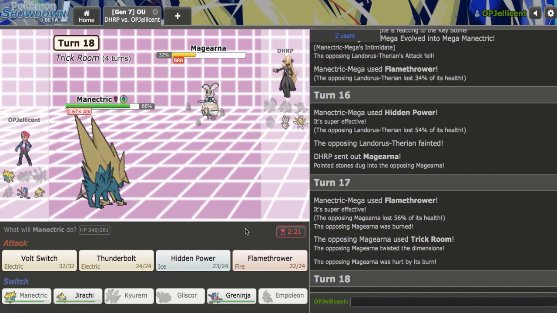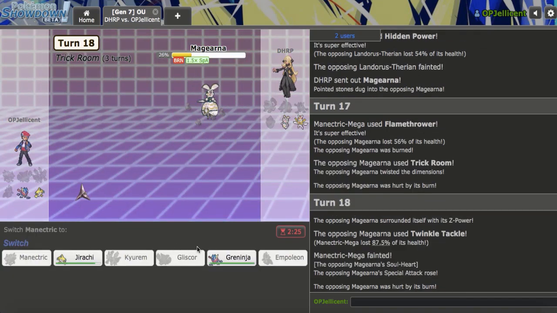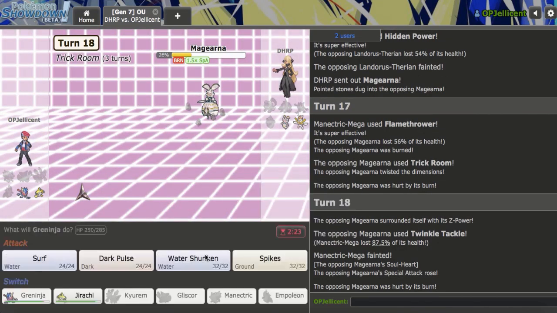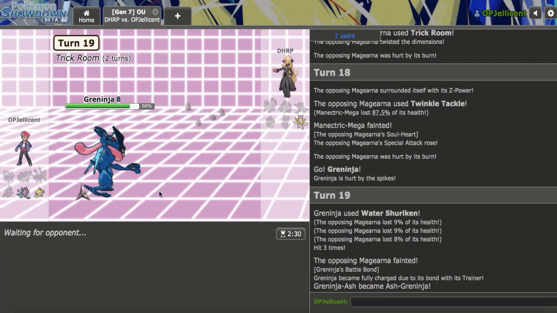I got a Burn too, which is really big because that could put it in range of Shuriken. But I think Jirachi would have taken the hit anyway. Let's see, so there's their Z move. I think I'll go to Gran and Water Shuriken. It should kill. Yeah, as it does, so.